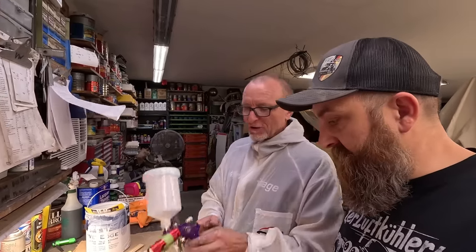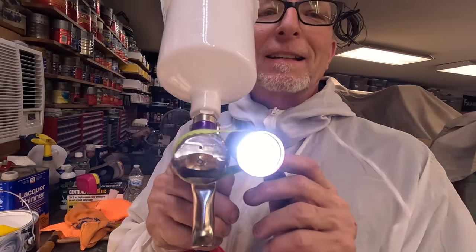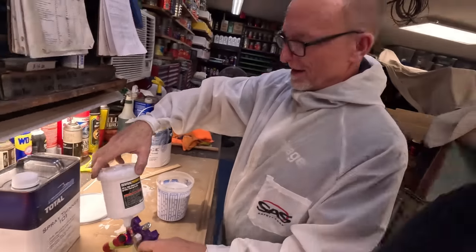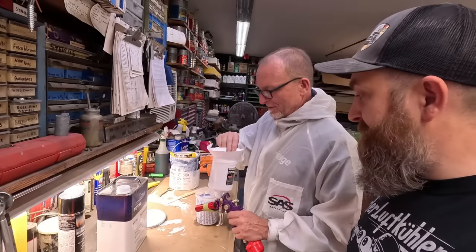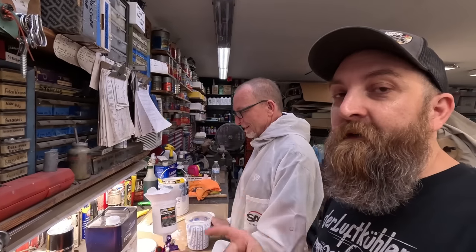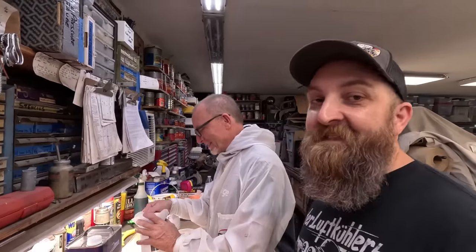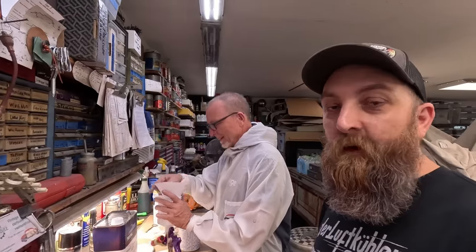Show y'all a little trick we have here. Look at that. Ta-da. Custom lighting so we can make sure we can see good today. Only the best. Everything from Harbor Freight. That's when they used to give those away for free. I remember when they used to be free with no purchase necessary. I lived in an apartment complex, so I dug through the trash. I had a million lights. I was like 4 blocks from the store. Martin would go there every day, and I'd see the same people there every day getting the free stuff, because they were probably selling it also at Marshalls.